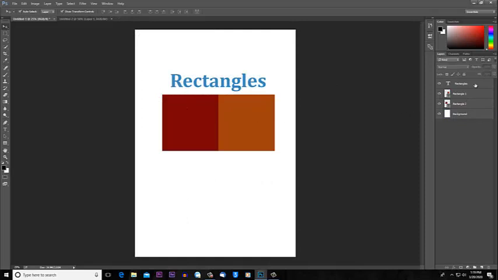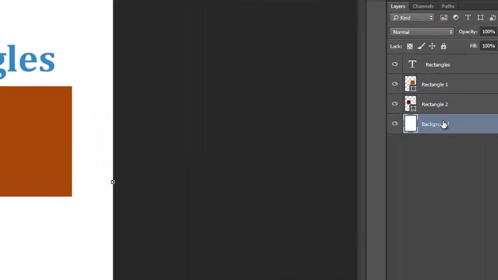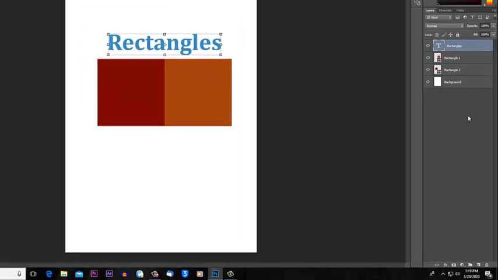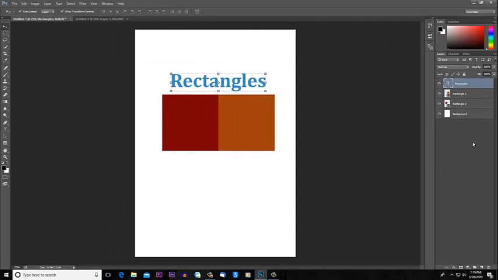So as you can see right now, we have 4 layers. One is the background layer, and then these 2 are the rectangle layers, they are shapes, and then you have a text layer. Now I'm going to show you how to create groups. Just like how you arrange your files on your computer in different folders, you can also create groups for different objects, because in certain projects you may have different layers and you may want to arrange them accordingly. So let's say, for example, I click on group here. When I click group, as you can see, you have group 1.